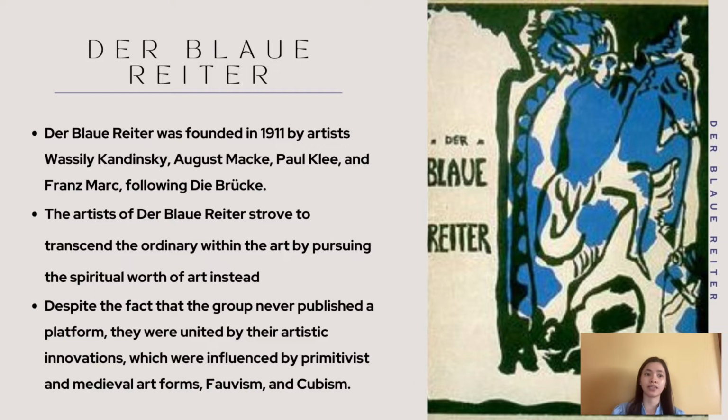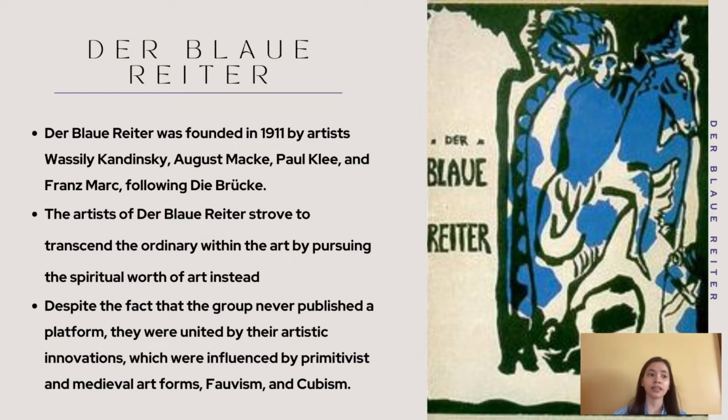Following Die Brücke was Der Blaue Reiter. Der Blaue Reiter was founded in 1911 by artists Wassily Kandinsky, August Macke, Paul Klee, and Franz Marc. The artists of Der Blaue Reiter strove to transcend the ordinary within art by pursuing the spiritual work of art instead. This is due to the rising isolation they experienced within the ever-modernizing world.